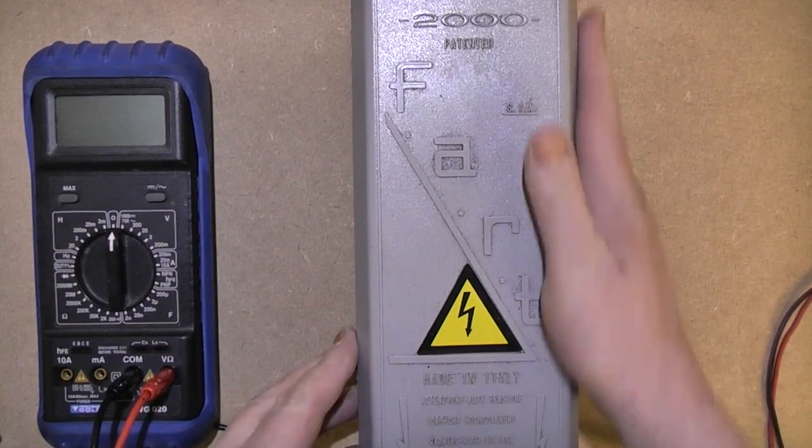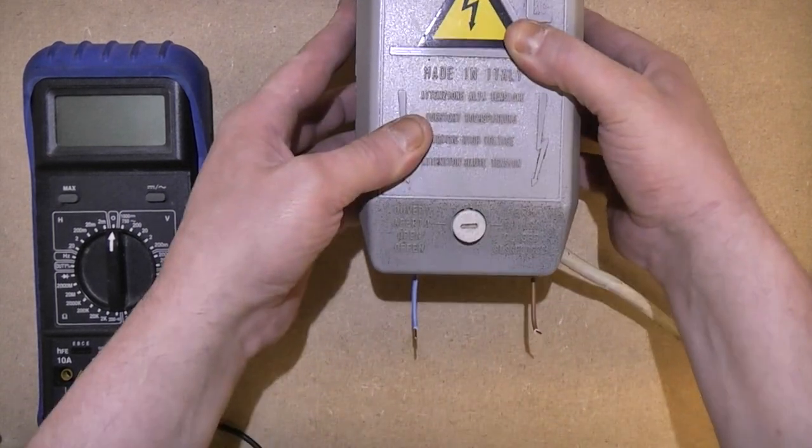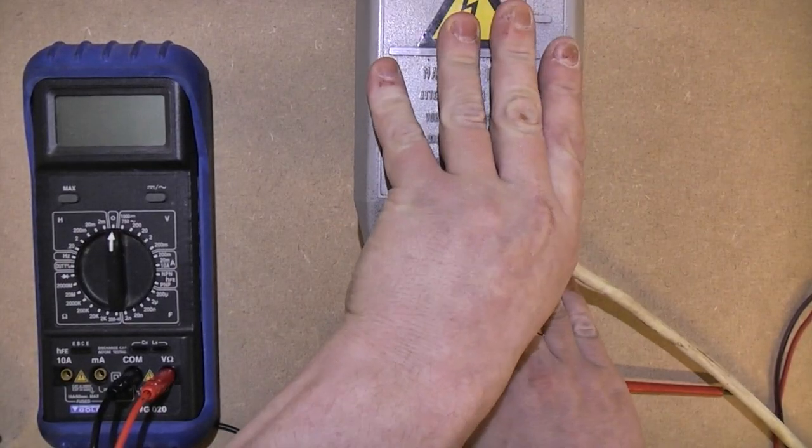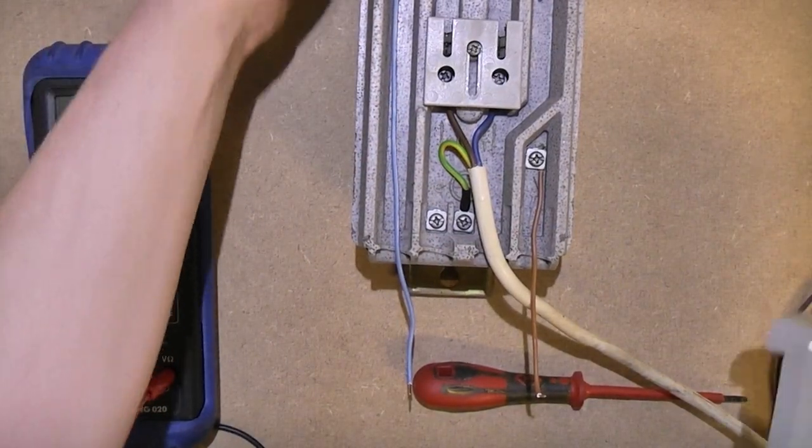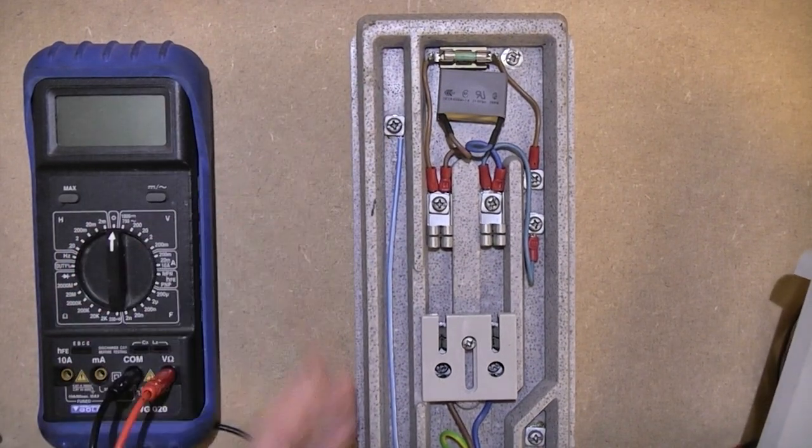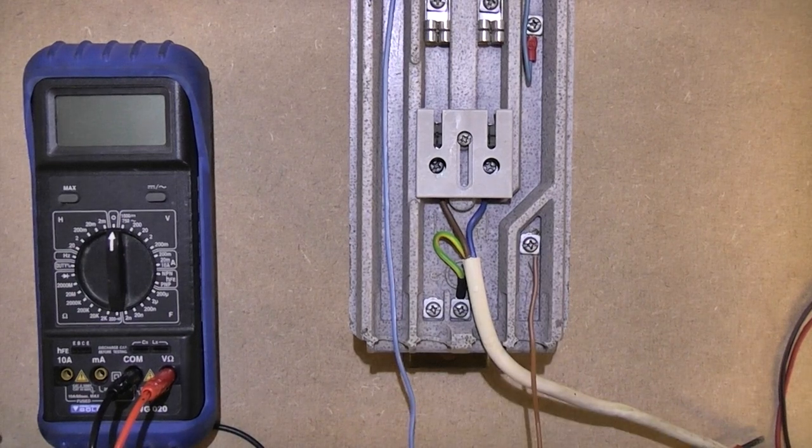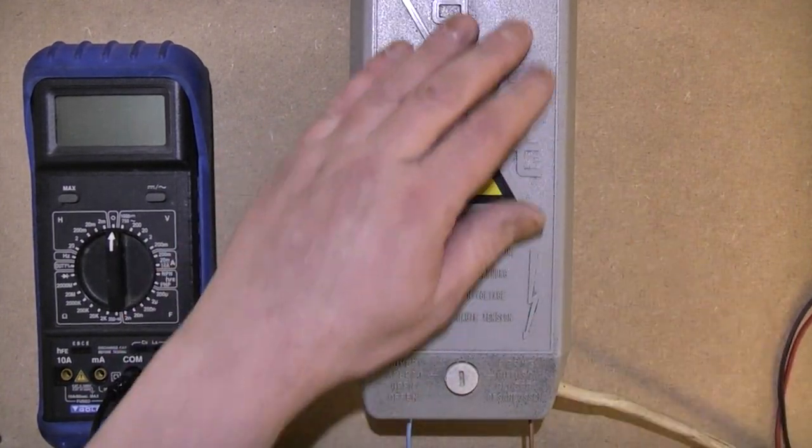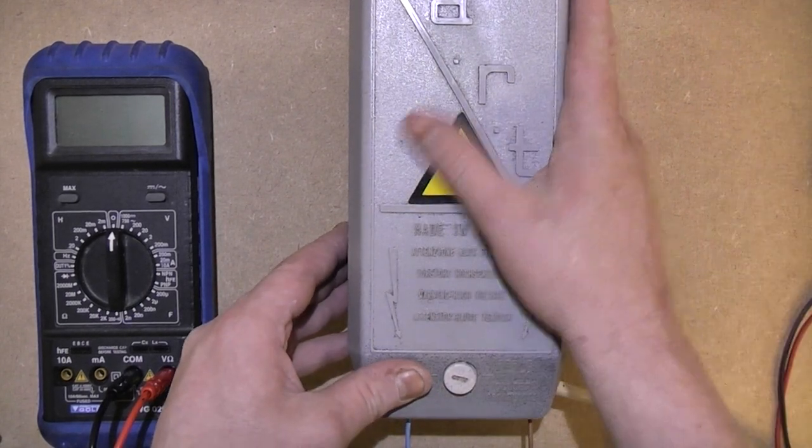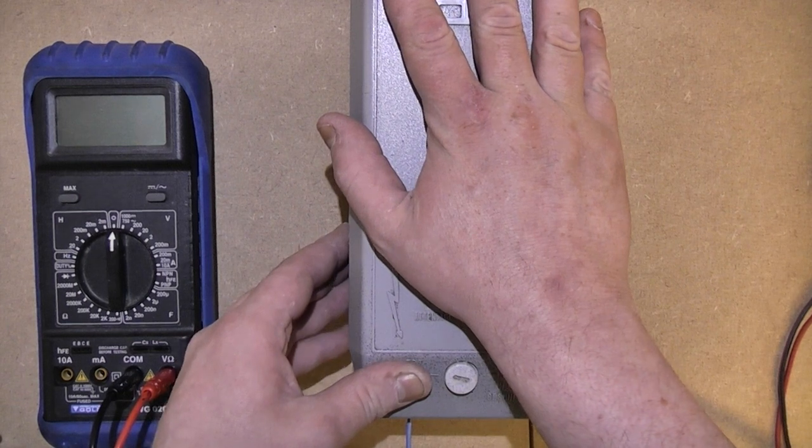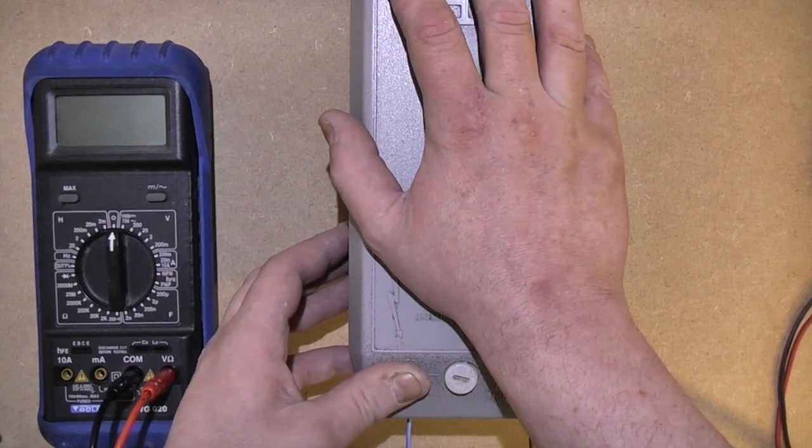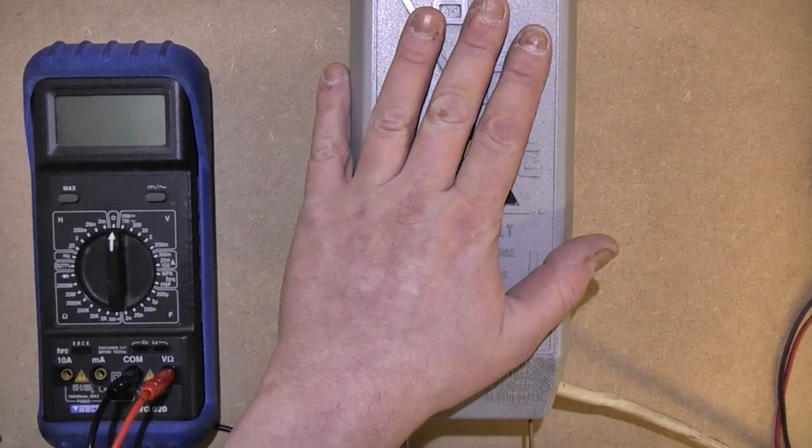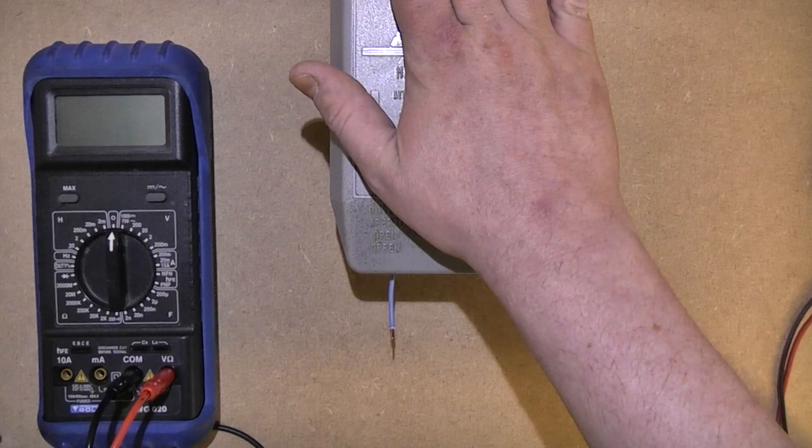It's a neon sign lighting transformer. This one's rated at 10,000 volts 50 milliamps and what I've done, two contacts inside, I'll show you inside. I've just connected it with the one output there coming straight out and the other output there coming straight out. This is the mains lead coming in, 240 volts in, it's 10,000 volts out. These are current limited transformers so they're limited to, this one particularly is limited to 50 milliamps. You can get lots of other ranges. This is one of the old type ones, it doesn't have the earth leakage trip in it which if one of the outputs was to short to the earth it would cut the outputs off. This is an old school one, these are hard to find. I also had this running in my Tesla coil for a while.